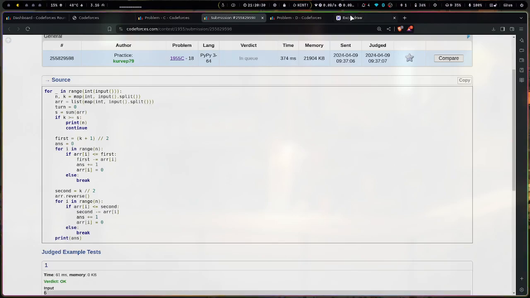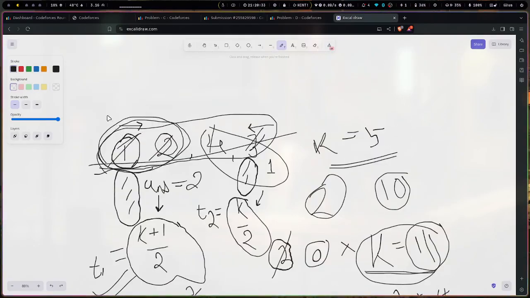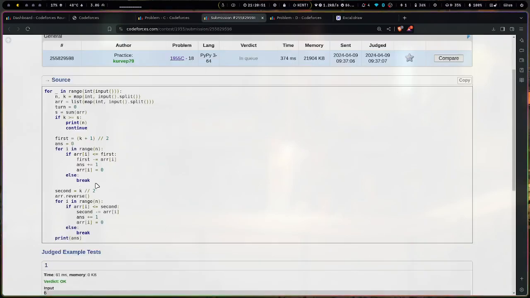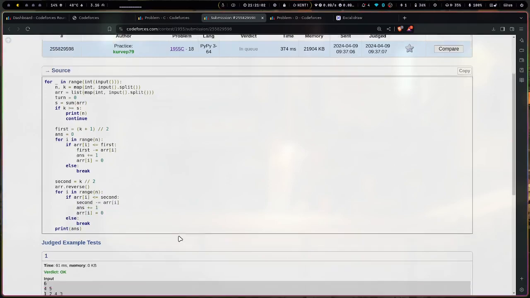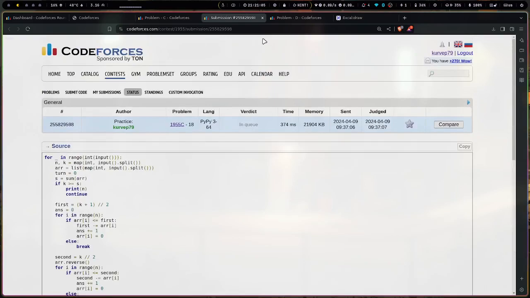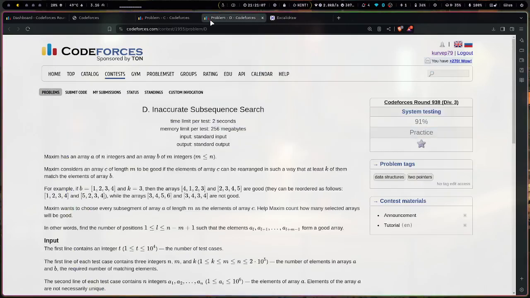because the Kraken cannot jump. If he cannot kill this ship, he cannot jump here, he needs to kill this first. So if he is not able to kill this, we will break, because that will make no sense. Else break, and we do the same thing but from the reverse direction. So I reverse the array, do the same thing as here, and just print the answer. That's it, and it will get accepted. Okay, that was all about the third question.